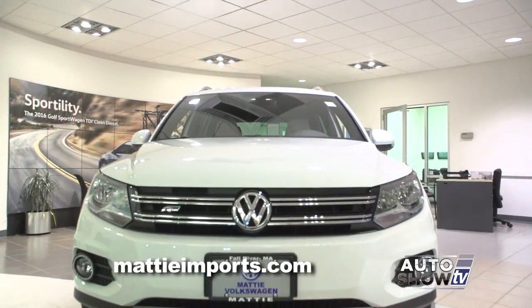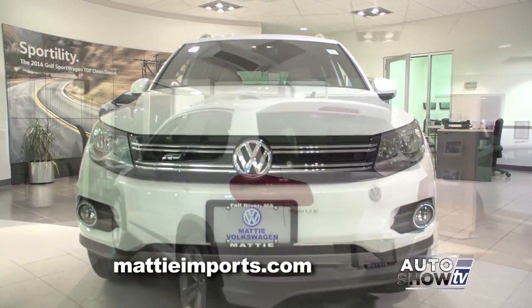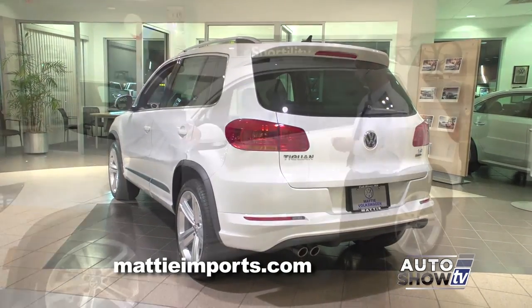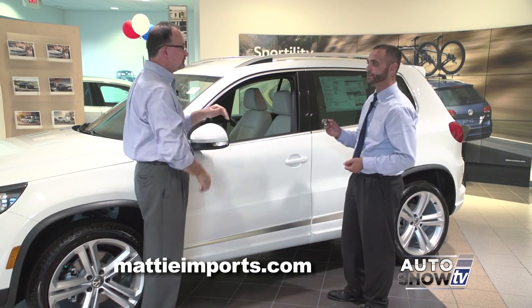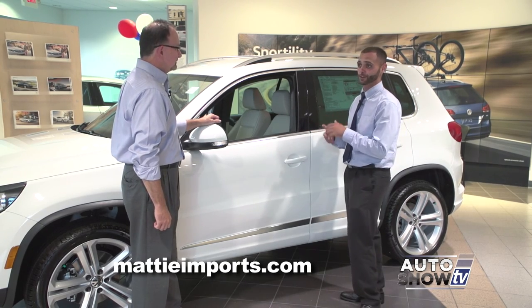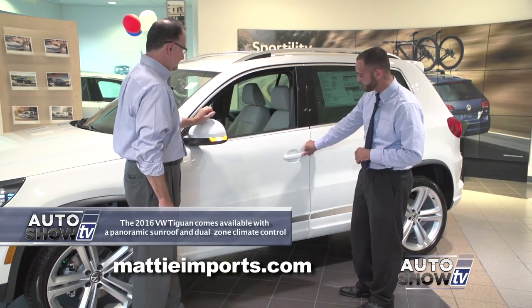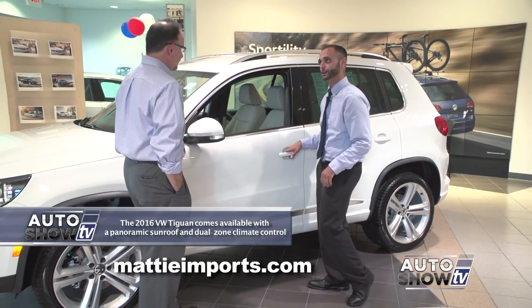The car is going to do about 27 to 28 miles per gallon on the highway, really putting it up there with the best competitors in its segment. Another great standard feature on all Tiguan models now is the Kessie system, in addition to push-button start. As long as the Volkswagen key fob is within two-and-a-half feet of the door, you can lock the door, get in the car, and start the vehicle without ever having to press a button. Simply slide your finger across the front of the car and it'll lock it — you'll hear an audible note. Put your hand behind the handle, you'll see the lights blink, and it'll let you in the car.